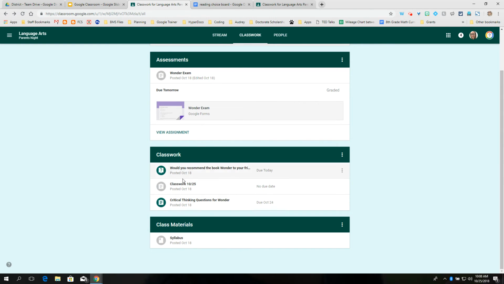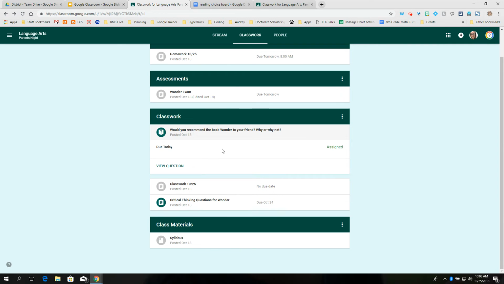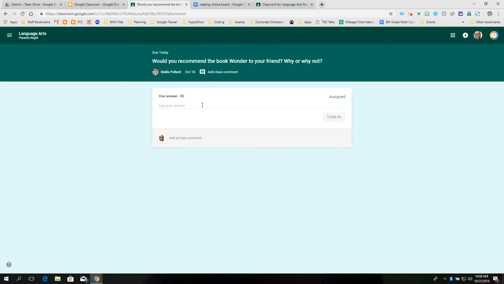The other icon that is on here is a little question mark, and if I click on that, I can see this is actually a question that the teacher is asking her class. So if I click view question, I read the question, and the students can then reply right here. After the student has replied, they can then see their classmates' responses. And sometimes the teachers do give them an option to review and reply to one another.